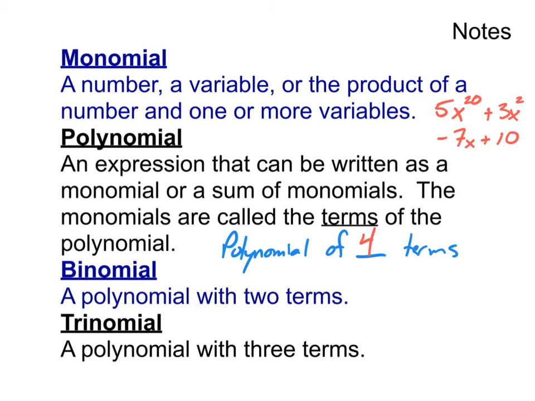But because I happen to write it on 2 lines, what if that wasn't actually just a continuation of the same line? What if you're actually looking at something like this, where there was a big old fraction in there? All of a sudden, there's division taking place within this as well. When that starts happening, it's no longer a polynomial. That's why we say that it is a monomial or a sum of monomials. If you start dividing in there, then you're probably getting out of polynomial territory. That's something that we're going to be looking at later this year. This is what's called a rational expression. And yes, we will get there, but not today.